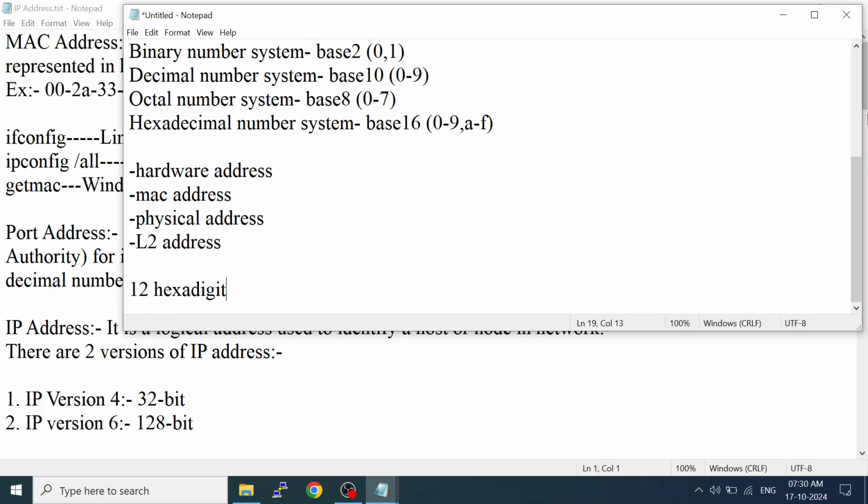Second difference, when IP version 6 is written, it is always separated by colons. Okay. And a MAC address will be separated by dots or hyphens. Understood? So just now you have seen the MAC address was separated by hyphens. Or if it is not separated by hyphens, then it will be grouped in 4 with a dot, 4 dot, 4 dot. And IP version 6 is also grouped in 4 hexadecimal digits and then separated by colons. So that is the difference.